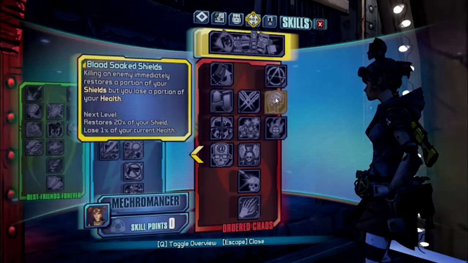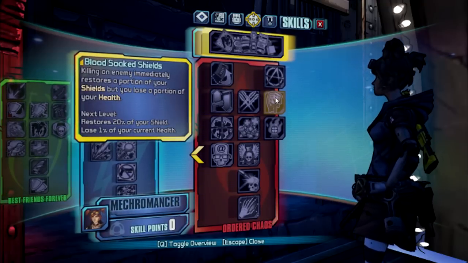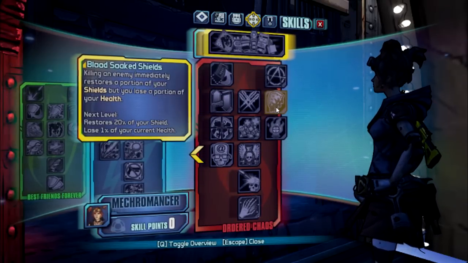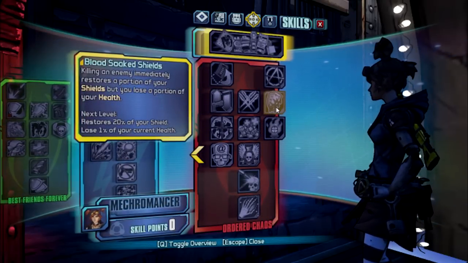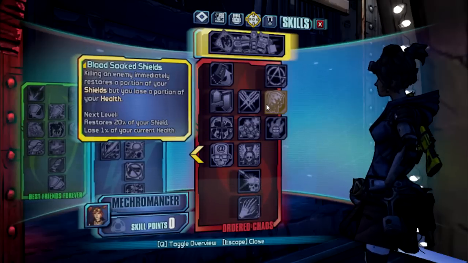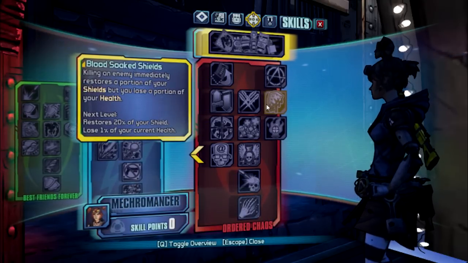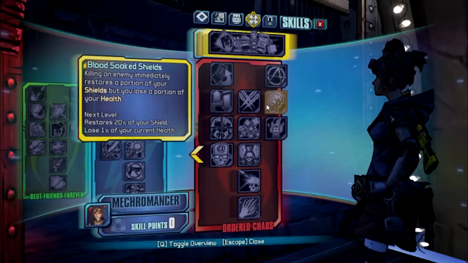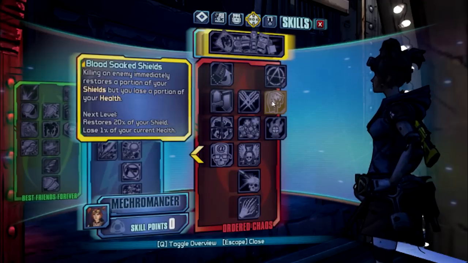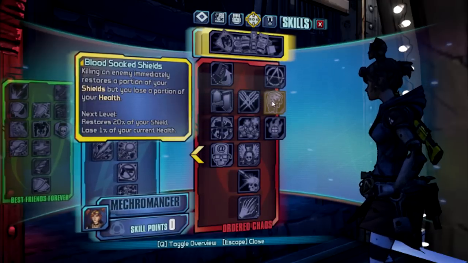Killing an enemy immediately restores a portion of your shield, but you lose a portion of your health. As a survivor like me, I mean, as a player that plays survival style rather than going on a rampage and killing everyone, I think this skill is kind of unhelpful. Yeah, you lose a portion of your health. Who wants to lose a portion of their health? Nobody, right?